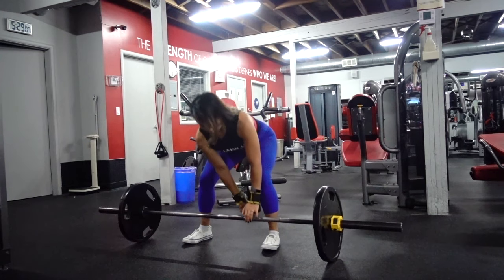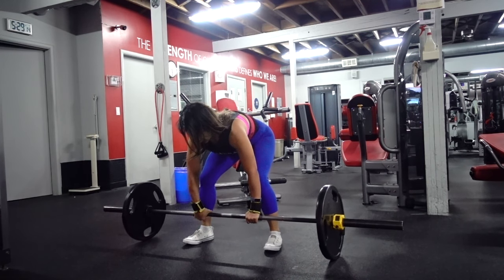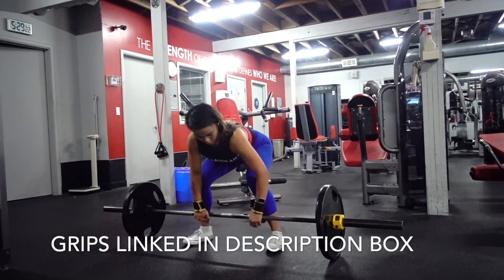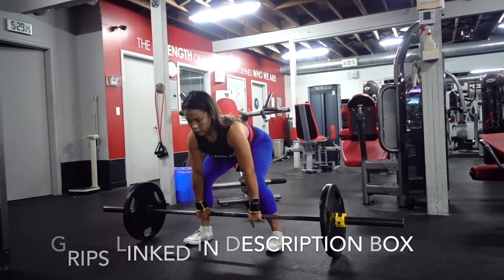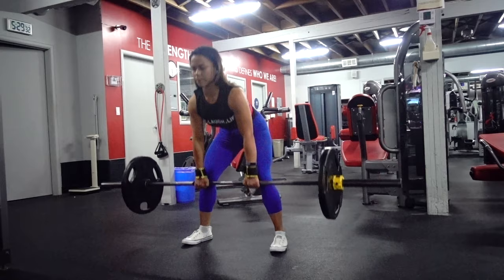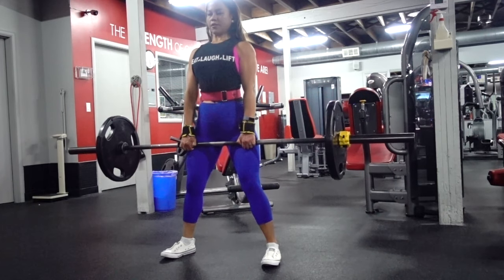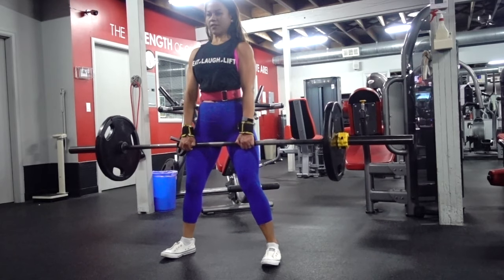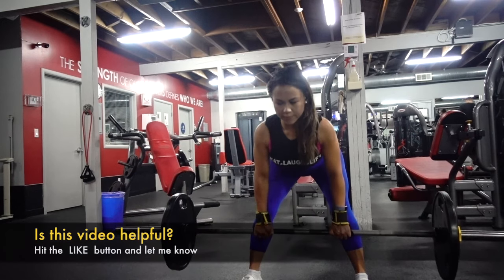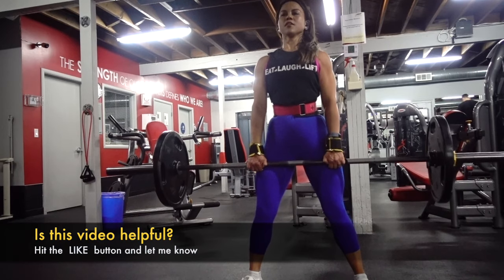Right after my squats, I go to deadlifts to work the opposing muscles — my hamstrings. You see that I walk up straight to the bar and put my feet underneath it. I do use grips to help out because my carpal tunnel makes it hard to grip sometimes. I have my weight belt on to give extra support for my core. The key thing to think about with deadlifts — and most exercises really — is that you have to push with your entire foot. I see some people ending up on the balls of their feet, so really focus on using your entire foot. When I extend upward, I'm squeezing my glutes, my gut is extended outward to make sure my core is fully supported, I am not locking my knees in, and I'm going in a good, slow, controlled tempo.